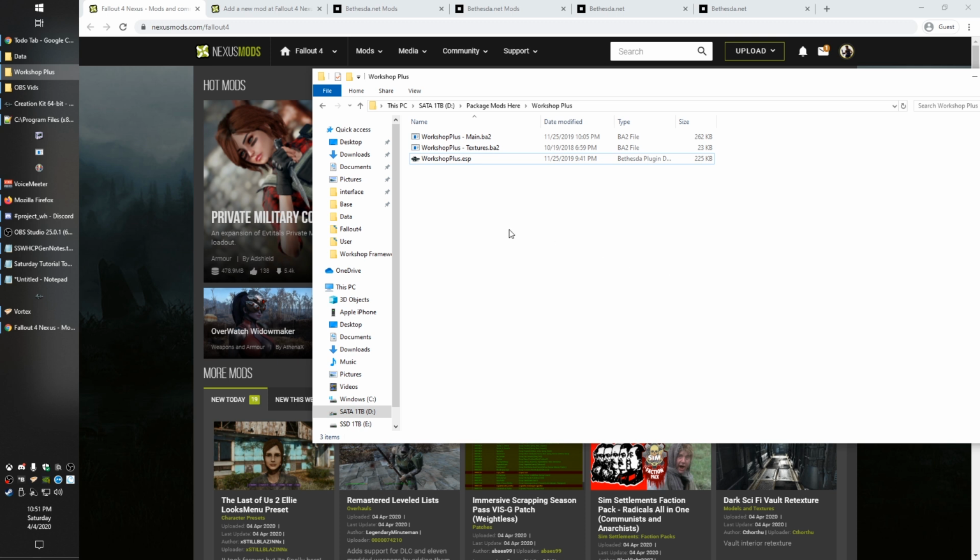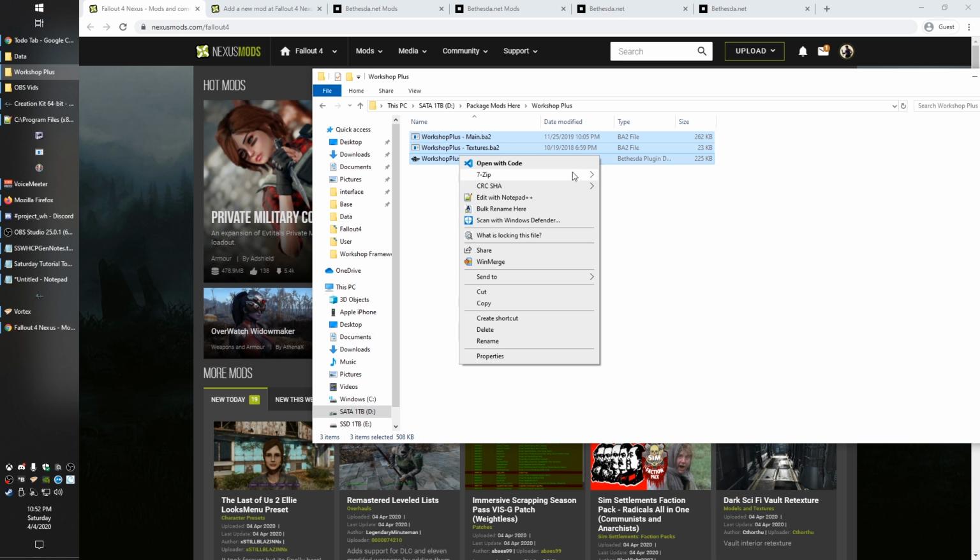Whenever you've got all your files done, however many there are, you're going to grab them all and right click and add them to a zip. I believe Windows has that by default. Yeah, compressed zip folder right here. I have 7-zip installed. I also like to use that. I have all sorts of stuff installed on my right click menu.